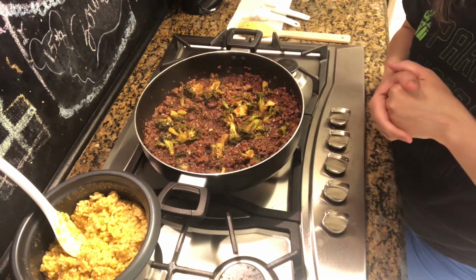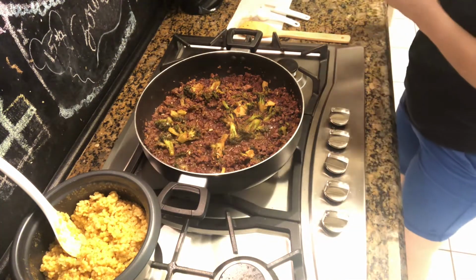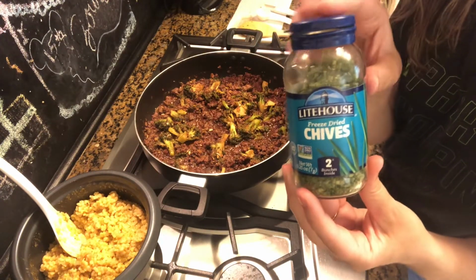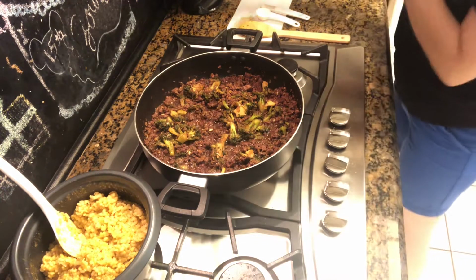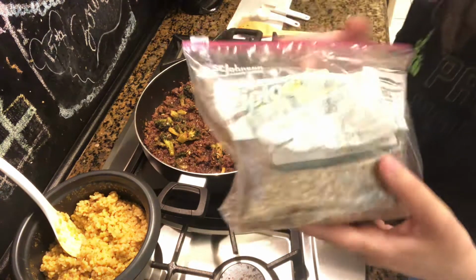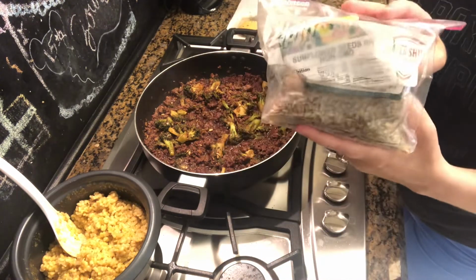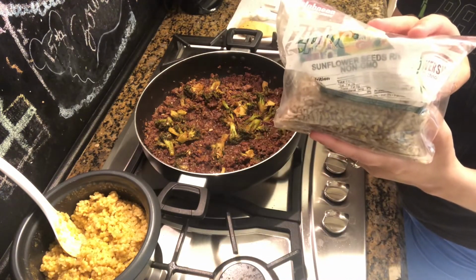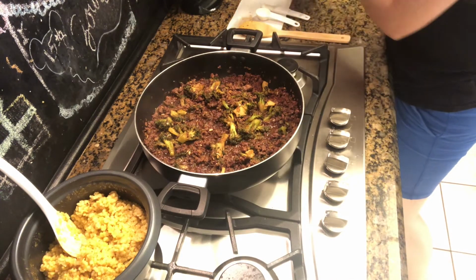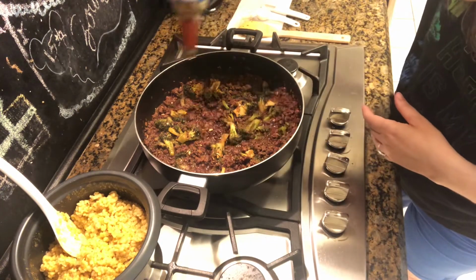Then you cook it for 5 minutes, where it's bubbling like this. You reduce the heat to low and cook for 5 minutes, which I've already done. Then you add green onion, which called for 1 tablespoon; I doubled it, so 2 tablespoons of chives, close enough. And then it called for 1 teaspoon of sesame seeds. I don't have sesame seeds because I'm allergic to them, so I used 2 teaspoons of sunflower seeds in lieu of sesame seeds. Those are in there now too. And there seems to be just a little bit more of this in here, so I'm going to use it all.